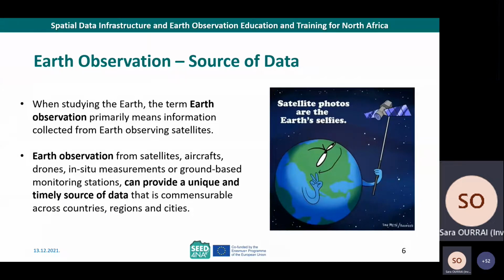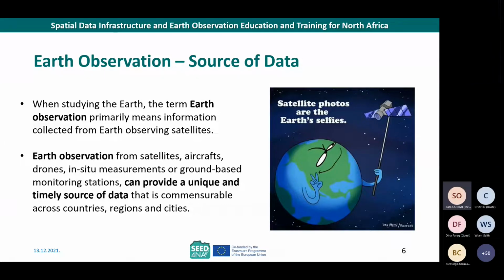As the picture shows, it's pictured from the satellite. You can imagine that the Earth takes a selfie of herself, because we live on the Earth, we produce the satellites and put them in orbit to gather information about our environment. In the beginning of the space race, people looked from the Earth to the universe. Nowadays we still look to the universe to gather knowledge about it.